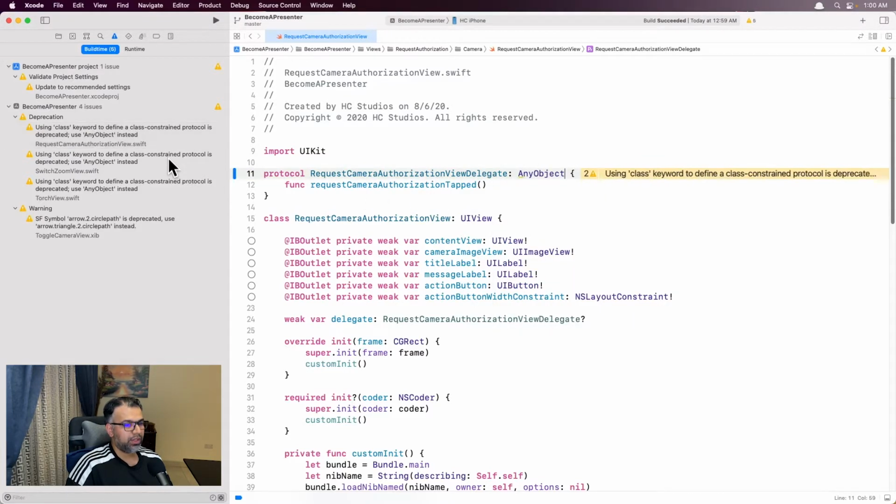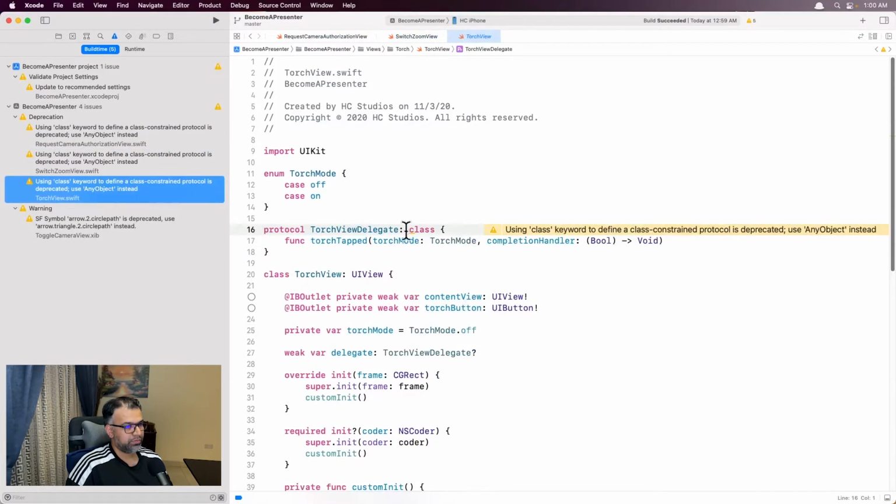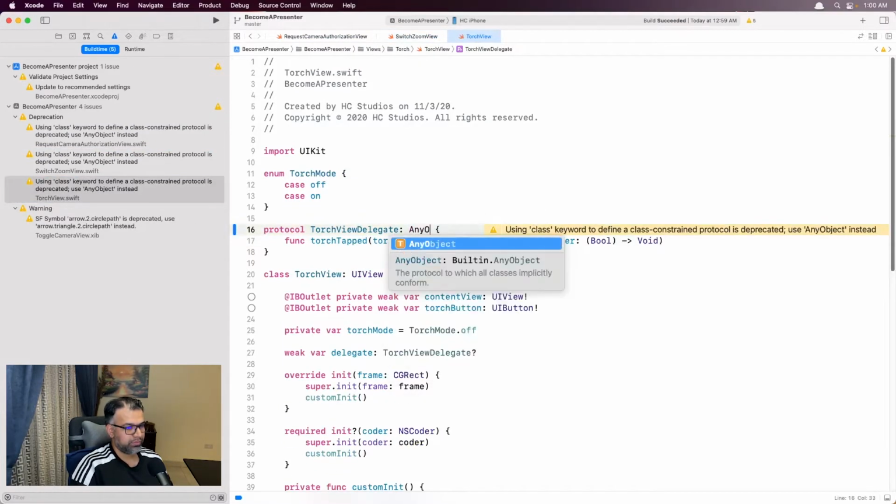Same way, we need to do it for the rest of the warnings. Let's build again.